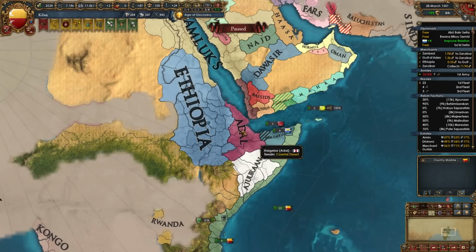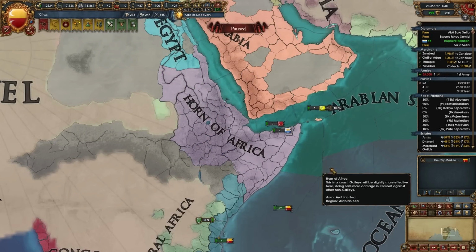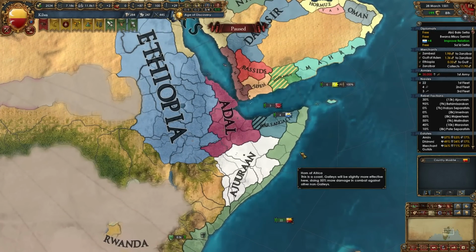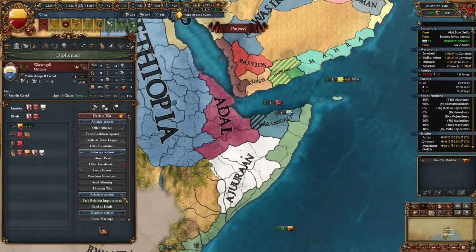Once you do conquer these things over here, the next missions take us further this way, so we don't get any claims on stuff that we want to conquer over here in the Ethiopia trade node and pretty much in the Horn of Africa region either. So once you gain these provinces here, start spying on whoever these next guys are, probably Adal or Ethiopia, because you won't be getting claims on them.